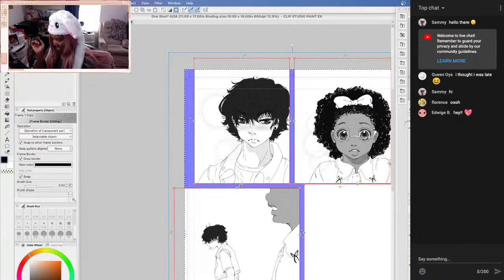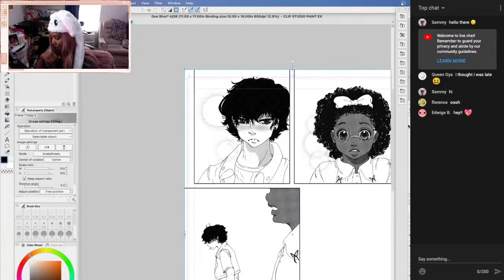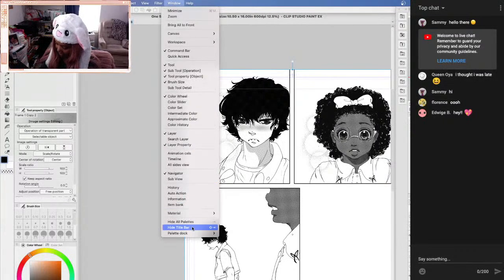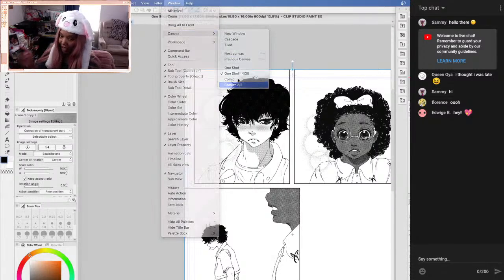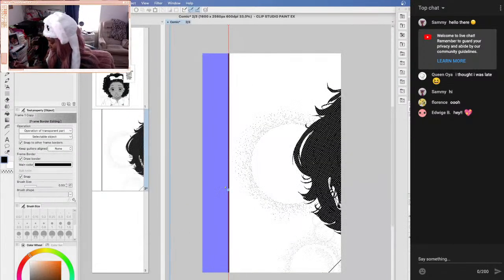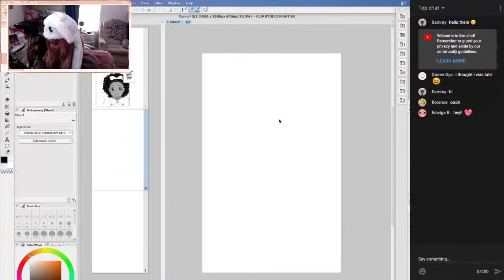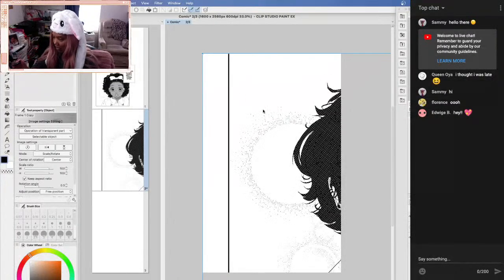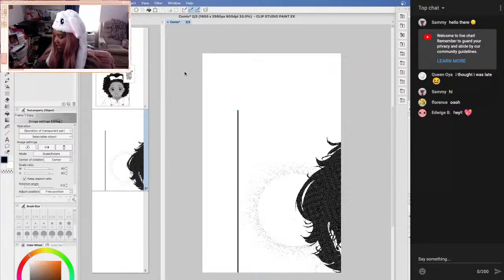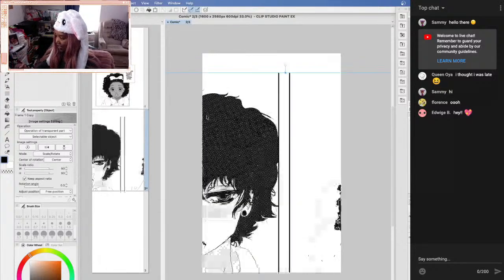Why is it selected? Give it a moment while it thinks. There we go, we got our image. I'm going to select all. I'm going to copy it. Now, let's go back to our comic page. Delete that. You go away. There we go. Now we selected our image material, and now we have it all right here.